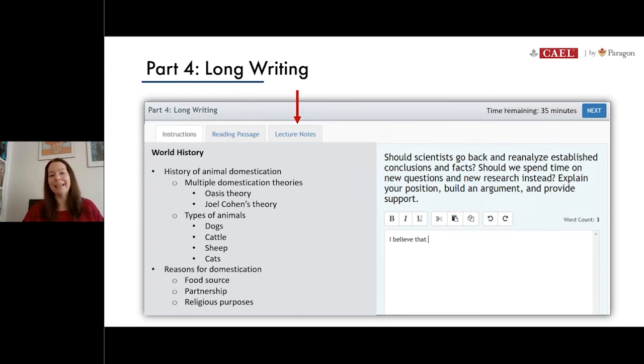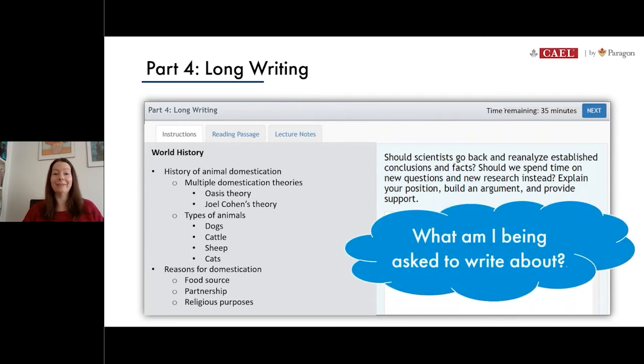Now you can't listen again, you can't replay the lecture, but the computer here is offering you a summarized version or outline of all the important points that were discussed in the lecture itself. So hopefully looking at this outline will jog your memory and you'll know exactly what you can include in the essay itself. So I think it's now time to dive deeply here into the question itself, now that we all understand how we're being assessed and where to find the information on the page.